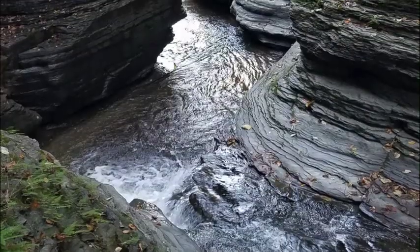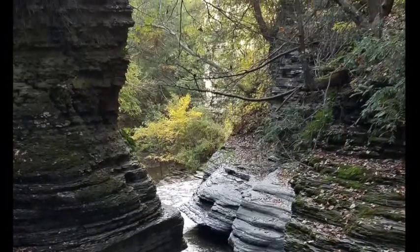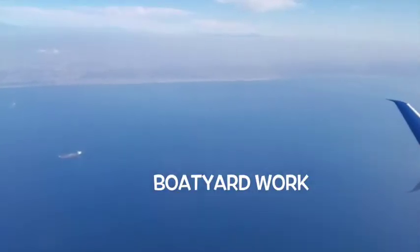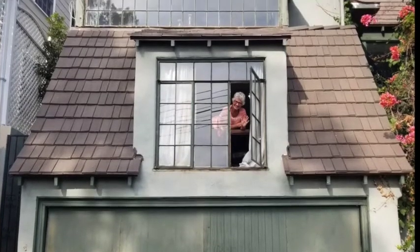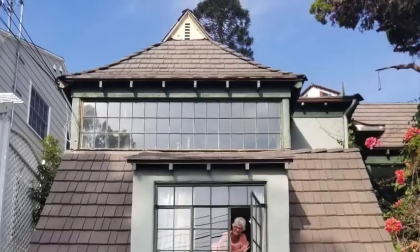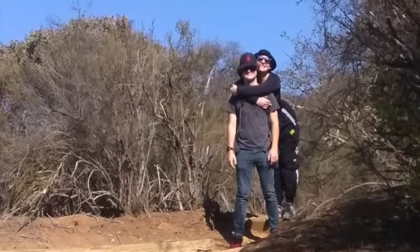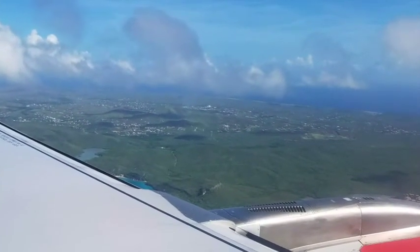And then I got on another plane and went to New York, where I had a visit with one of my oldest friends. And then I got back on another plane and went to Los Angeles, where my daughter flew in. And so I had both my kids in one place, and we had a nice little vacation at the beach. And I also stayed in this adorable Airbnb where Sonny and Cher used to live. And we went hiking in Topanga Canyon, which was so fun. And then I was happy to fly back to Curacao and get back to work.